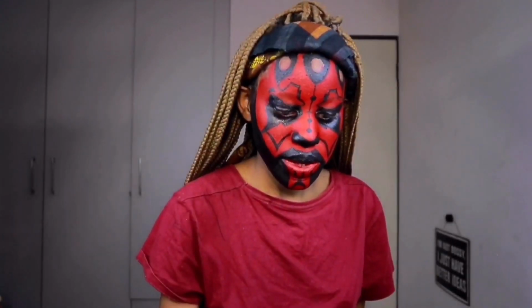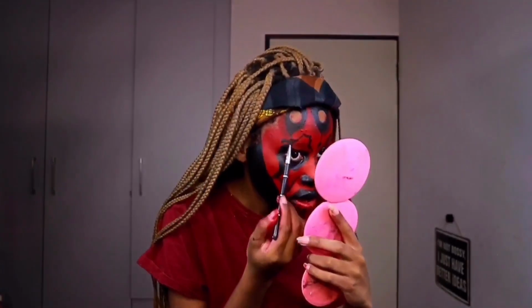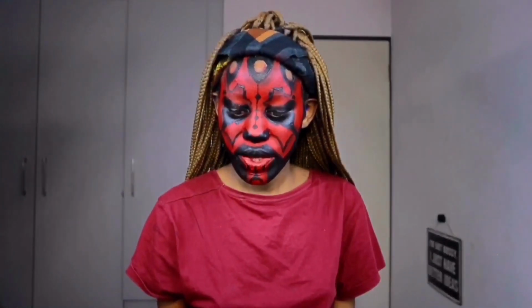Okay, so I'm gonna go in with a bit of black eyeshadow, and I'll be shading in areas just to add dimension on my face, so it doesn't look so flat. Then now I'm gonna go in with a creamish eyeshadow, not white, but off-white. That's what I'm gonna use to highlight certain areas on my face.